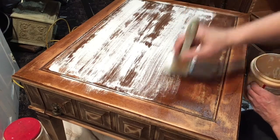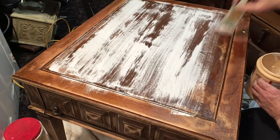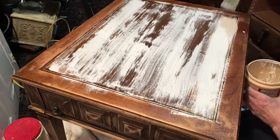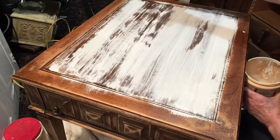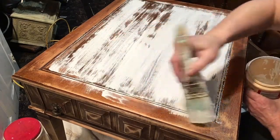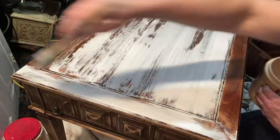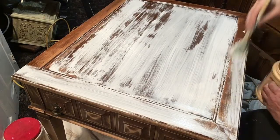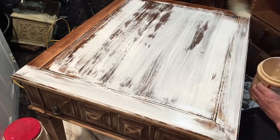One of the good things about the silicone is that you can come back and go over this and darken the color if you want to. I always go with the grain, so the grain is this way on the front, this way on this part and the sides.